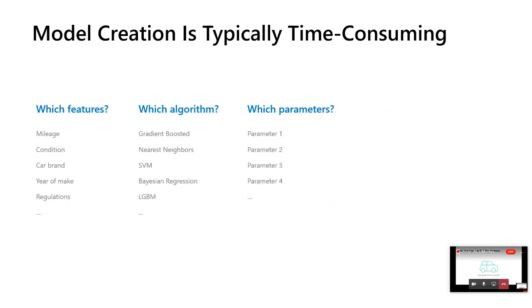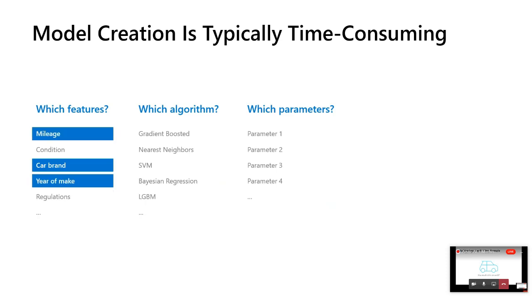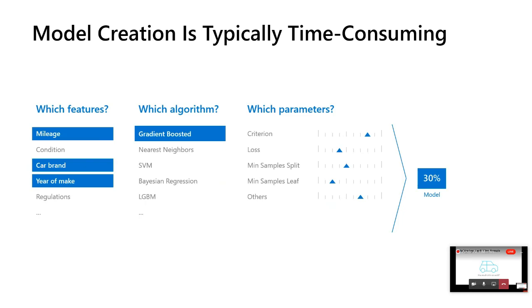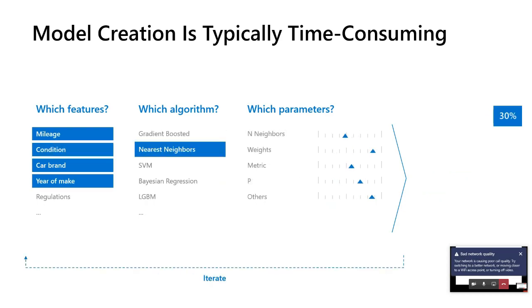So as an example, here are my features, then we have certain algorithms that I pointed out, and certain parameters for each algorithm, right? Let's say we decide to take these three features, and start with the gradient boosted algorithm, with these parameters. By applying these parameters with that algorithm and the features, I get 30% accuracy with my model, right? Because 30% is not expected, as a data scientist I change the algorithms, or maybe the hyperparameters, or some of the features, and start retraining my model, right?